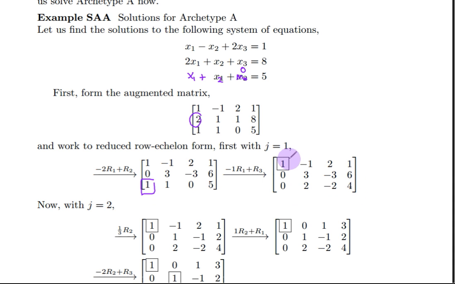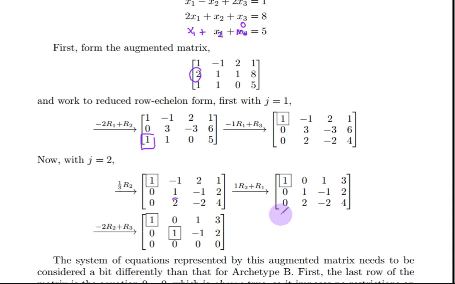What's the next thing I have to do? First row pivot entry is okay. Let's take care of the second row pivot entry. This 3 is too big. Need to divide by 3, and that gives me a leading 1. Now I have a leading 1. I want to get zeros, so I do that by, well, he did a little different order here. There is some freedom in the order that you do. I wish he'd done it the other way, but that's okay.